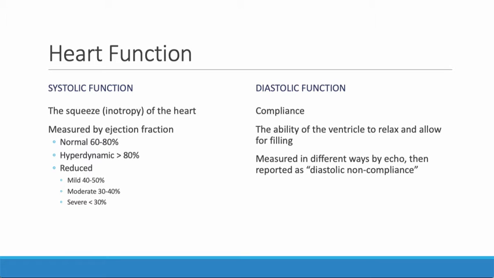And we have 3 different grades of reduced systolic function. Mildly reduced is 40 to 50%. 40 to 49% is the real thing. And then moderate is 30 to 40%. And severely reduced LV function is less than 30%. Okay? Know those numbers because that's important for you to know as a clinician going forward. That tells you how severe someone's cardiomyopathy is.